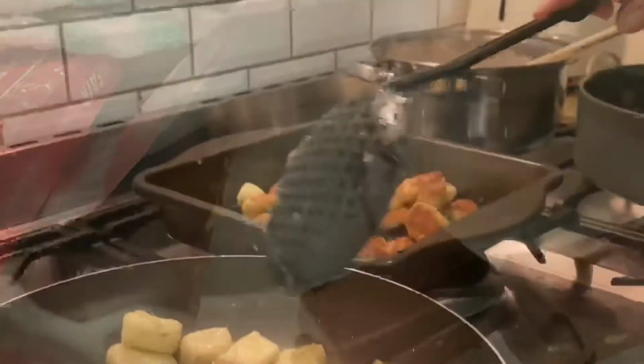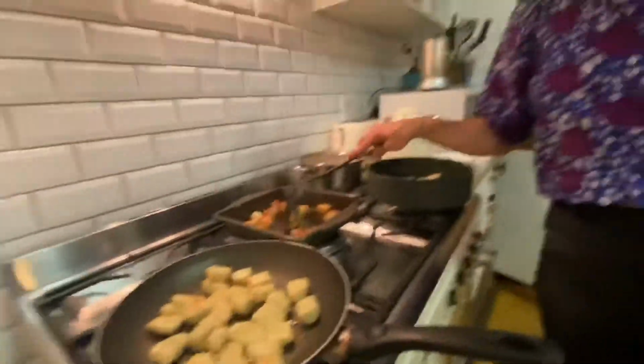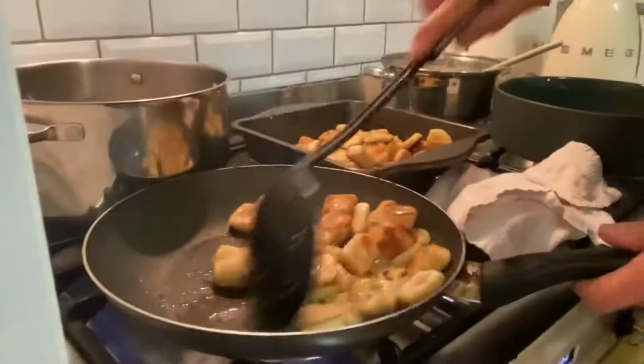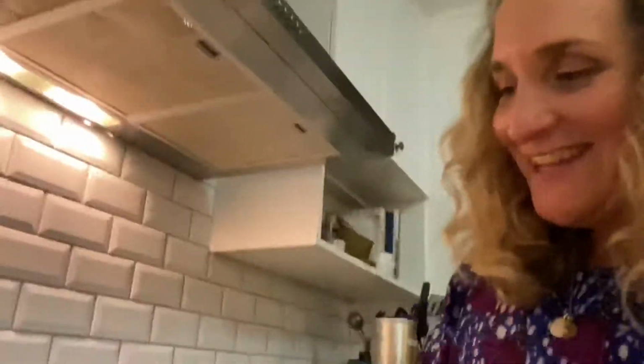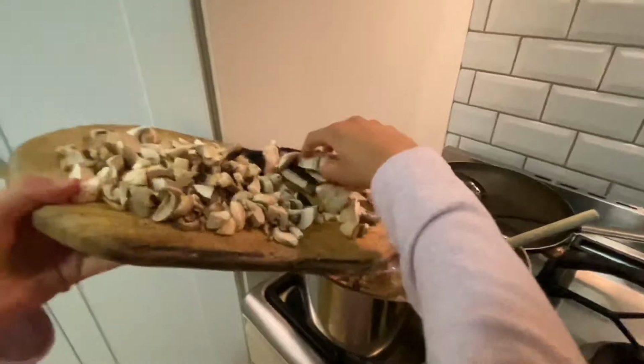I'm having a look at that. Look how golden that is. Gorgeous. Mom! Mommy! Mom! Cracking with the gnocchi. And in the meantime, I've got some onion and fresh herbs in that chili based pot. I've run out of pans. And this is basically done. We're going to add the mushrooms.